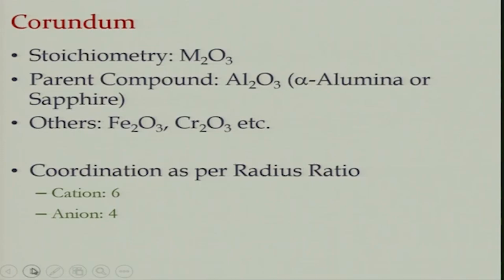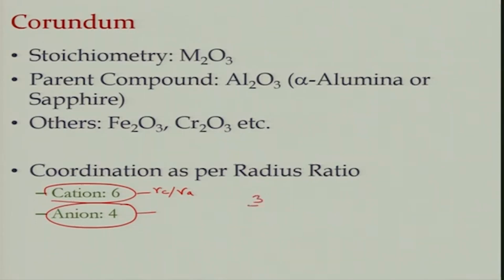Now, for each atom you have one octahedral site, and the stoichiometry is 2:3, which means only 2/3 of the octahedral sites are filled, because you have 2 cations for every 3 anions. As a result, the cation has 6-fold coordination because of radius ratio, and because of bond strength the anion will have 4-fold coordination. The cation has a valence of 3 and coordination 6, and the bond strength of the anion has to be the same as this. So the anion, which has valence 2, has to be 4-fold coordinated. This is the coordination number of the anion.